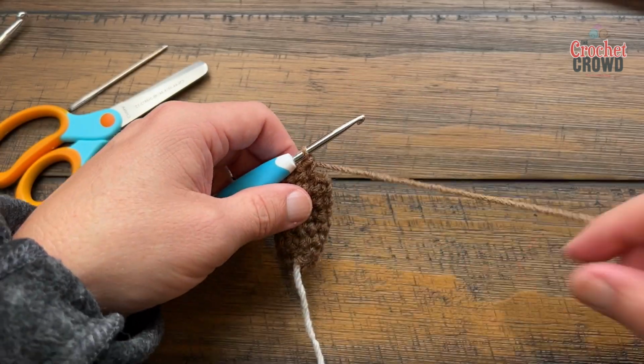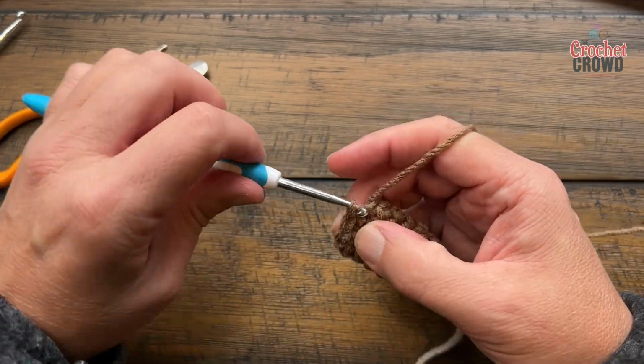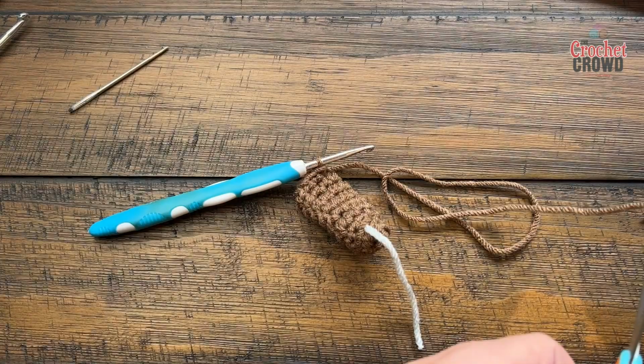So I have my 8 rounds done, and I'm just going to slip stitch to the next one, so don't do a full stitch. And therefore I'm going to leave an extra long tail so that I can sew this to the top of the hat.